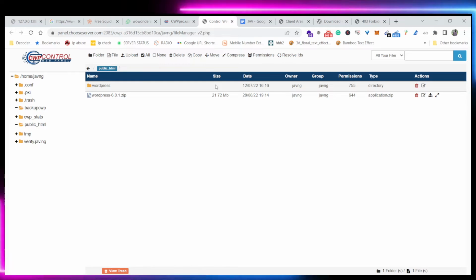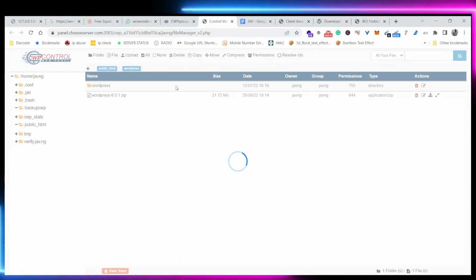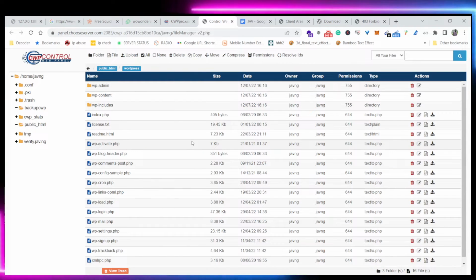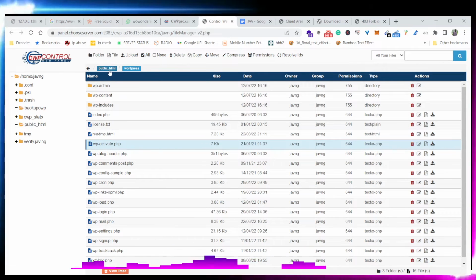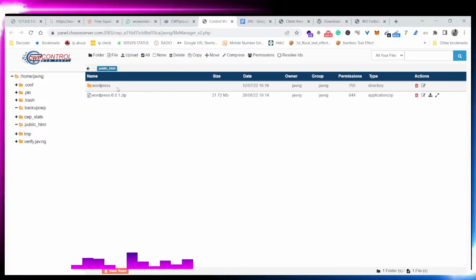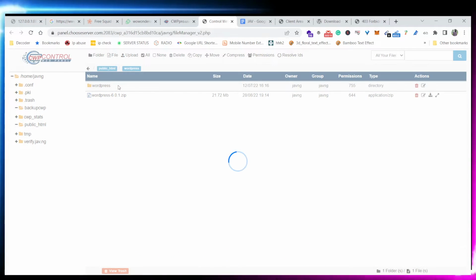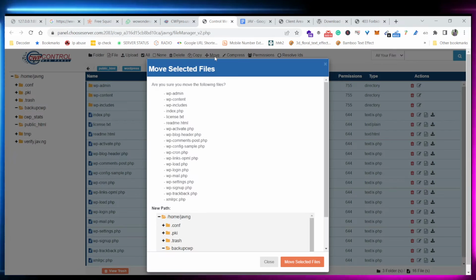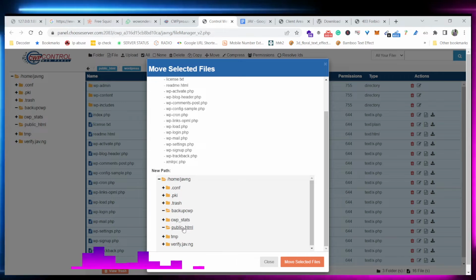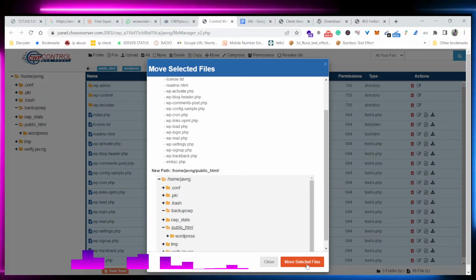Let me select all here, because I want to put all these files directly into this folder. I don't want them to be inside this WordPress folder. I'll select all here and move all to the main public folder here, and click move.